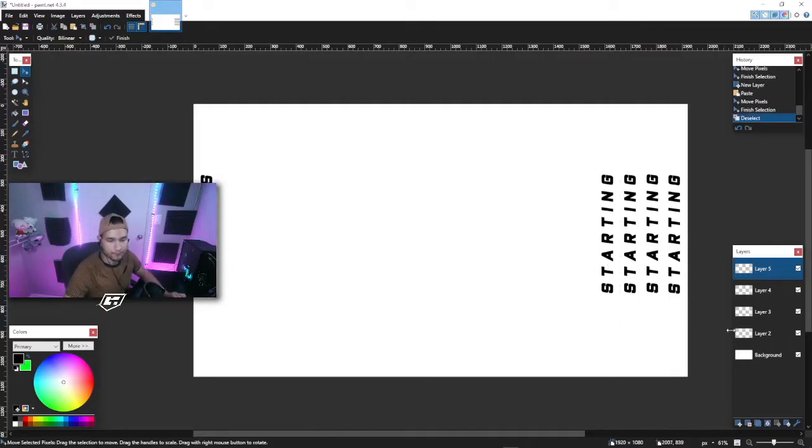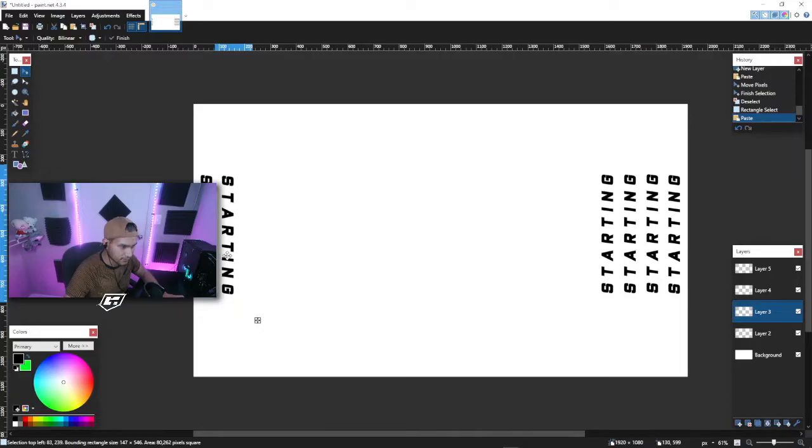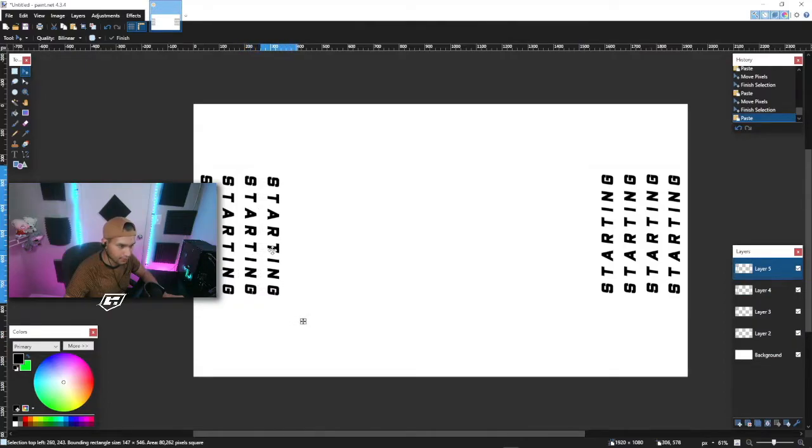Right about right there. Okay, now we're going to do the same thing to this side. So let's go back to our first layer, copy, go to the next layer, paste it, and just move it right in front of it. Try to space them out the same. You could use guidelines if you like. It'll make it so much more symmetrical. But for the sake of not making you guys sit through another 40-minute video, I'm gonna go ahead and speed run this. So copy, go to the next one, paste it, and here we go. Look at that. That looks nice.